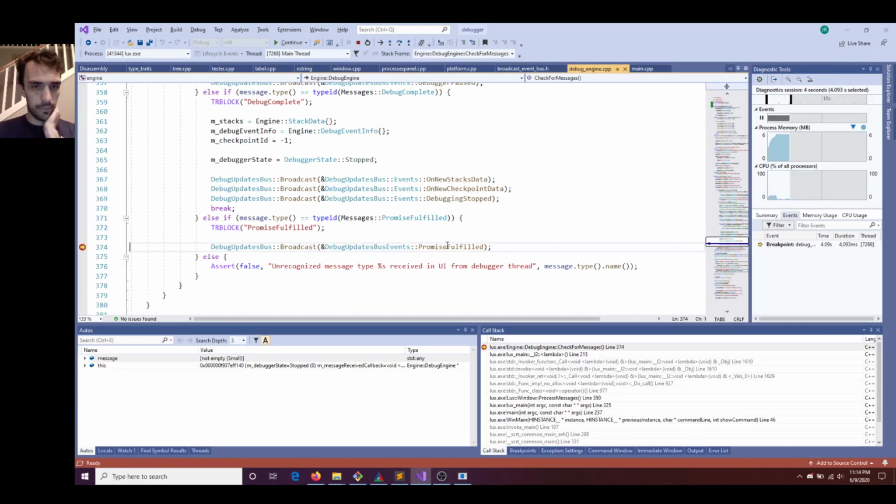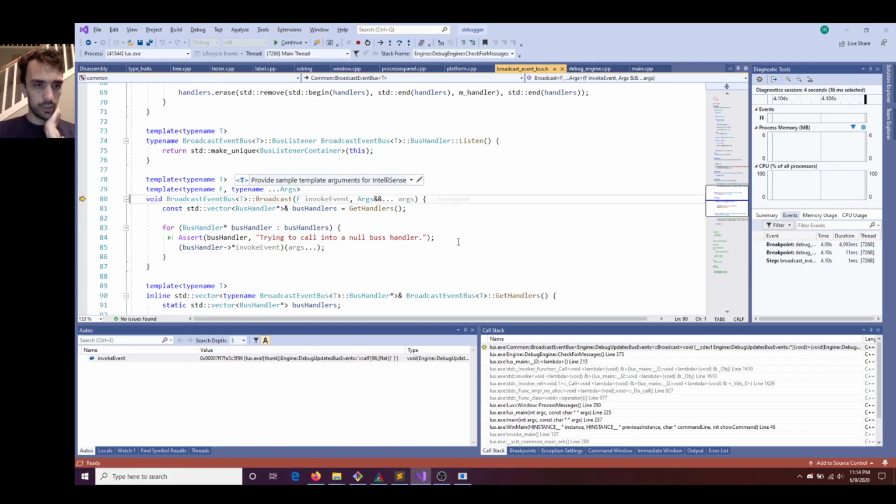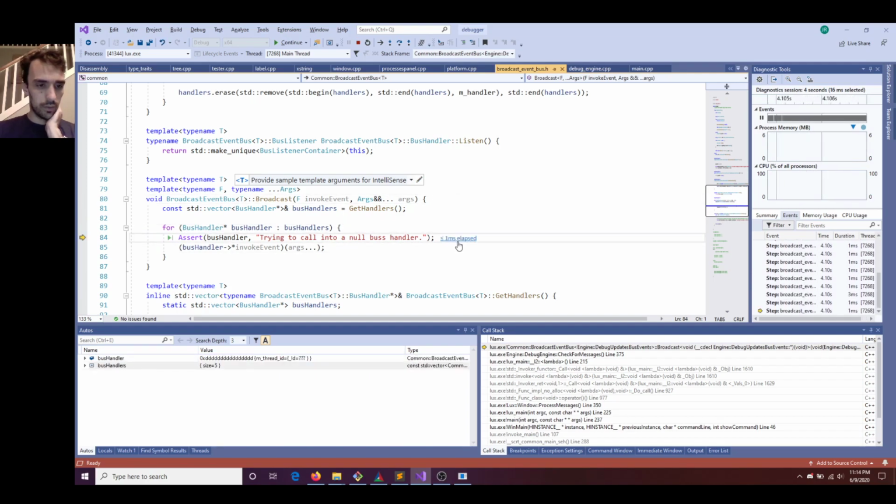Okay. Two, 3. This bus handler is invalid. What the hell?